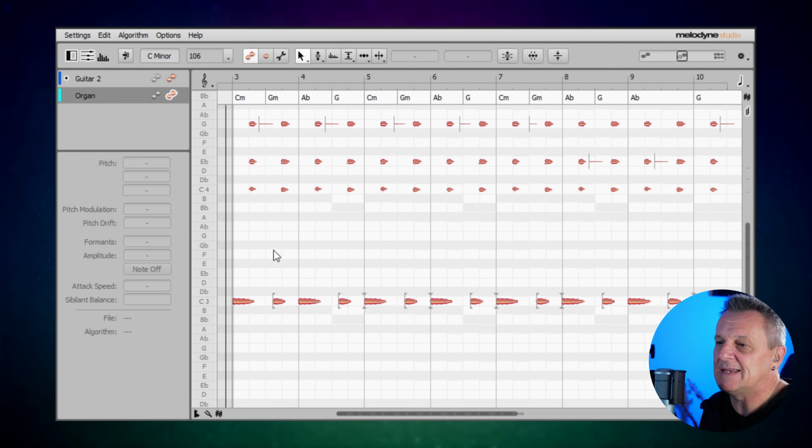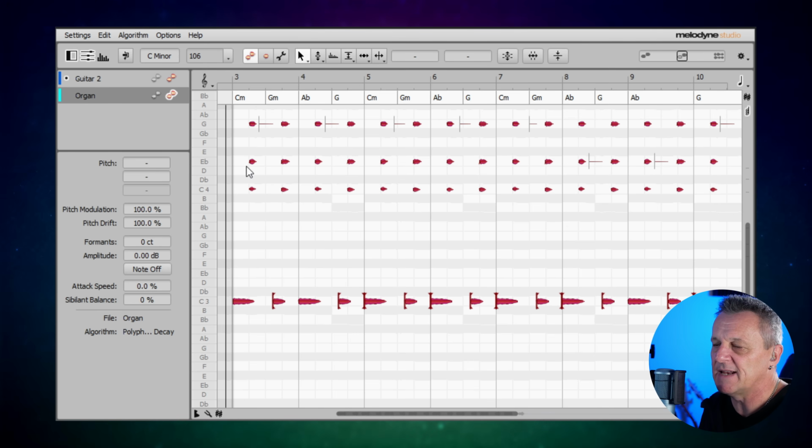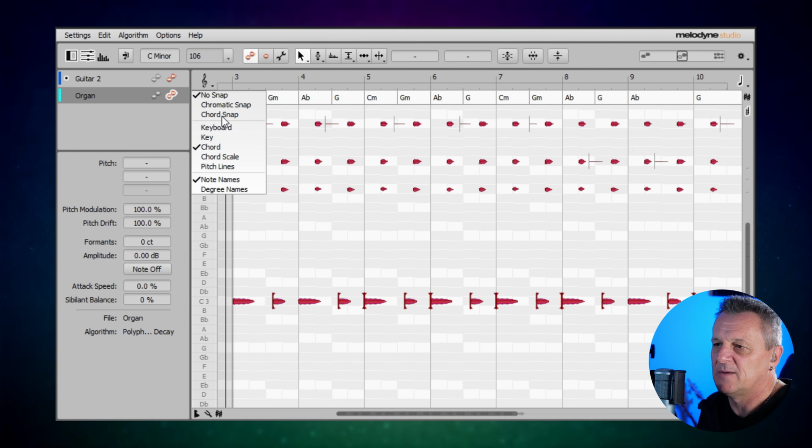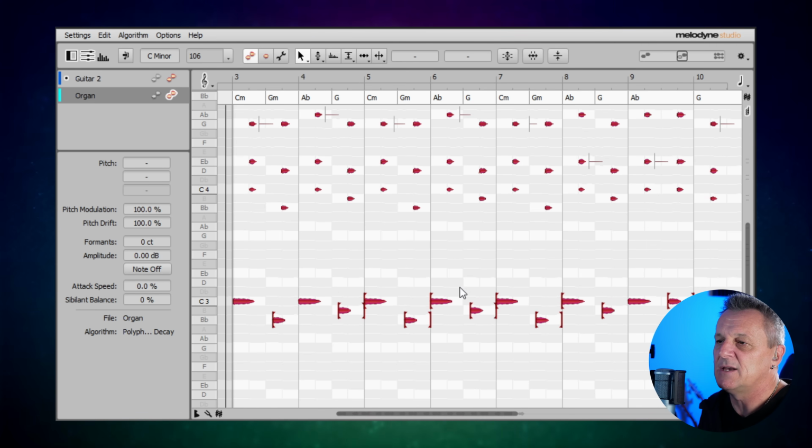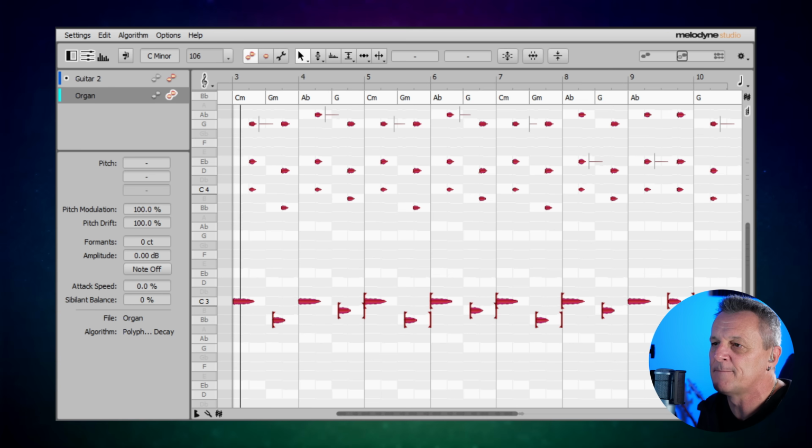So what we can do here is make sure that this does actually fit the chord progression. So I've selected all the notes there with Control A. I'm just going to double check that I've got this set up correctly. So we're going to change this to chord, and then we're going to change it to chord snap. Okay, so I've got everything selected. I've got the snapping on for chords, and I'll double click. And you can see that lots of the notes have shifted around. And what they've done is they've tried to fit in as close as possible to the chords which are denoted at the top here. So let's have a listen to the organ by itself.